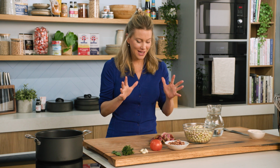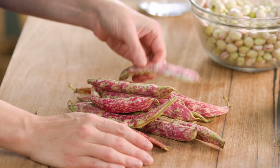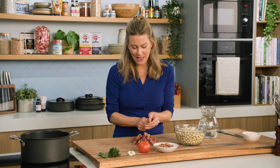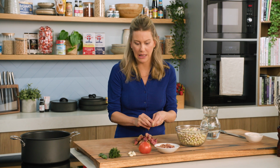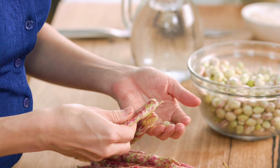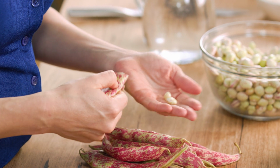But at the market this morning, I was very excited to find some fresh beans. You can see how speckled the outside of them are. And as you break into them, just like you would a pea, you'll see the beautiful little beans inside.